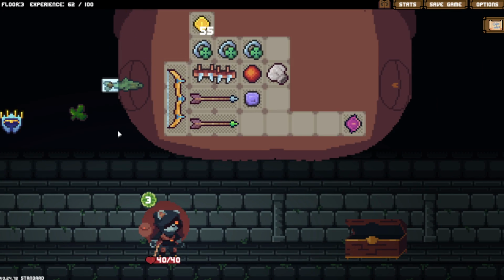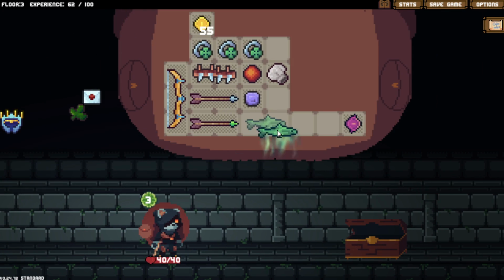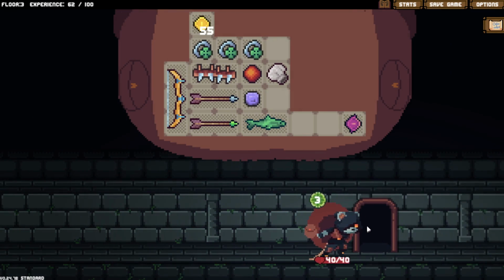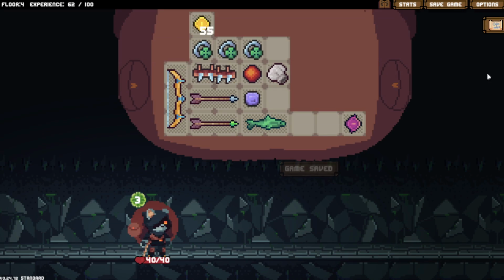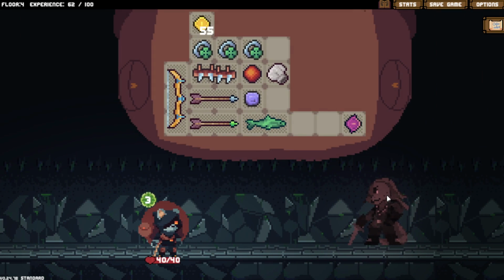This seems to be a bug, by the way, that it throws all the items over there. This is plus 2 energy and 5 healing. I'm gonna take this and use it at the start of the fight. And let's continue. Deep cave. Okay, let's go on. And we go, visions of danger. Okay, the boss is going to be this guy, I think.